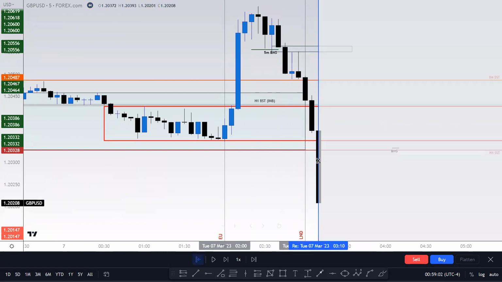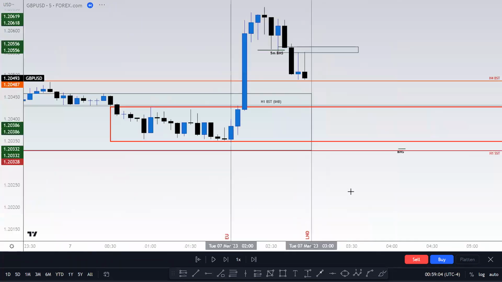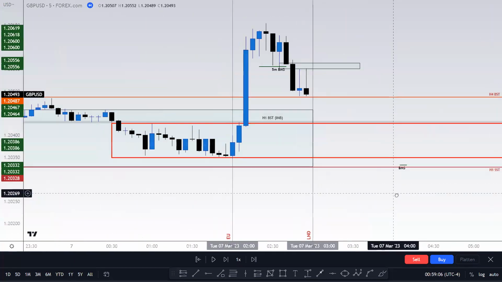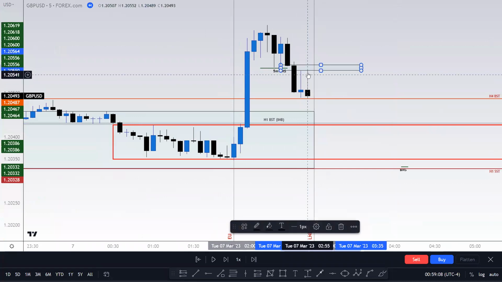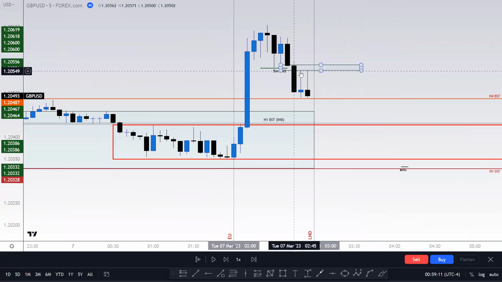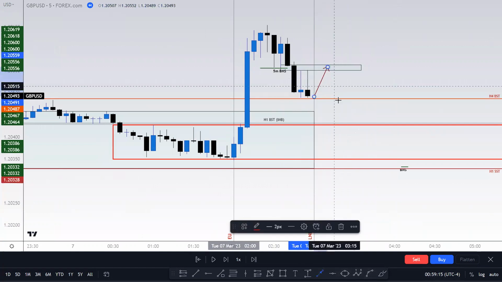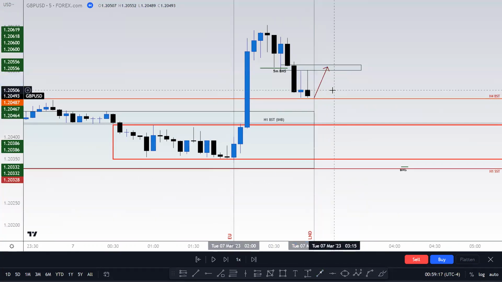What I was anticipating just before the London Open was for price to trade back into the imbalance. Price had already traded into the imbalance right there, this candle. If you notice, this candle tapped the imbalance and pulled away, but I was anticipating a retest. My rules mean that I have to wait until the London Open to trade, so I can't just execute for the sake of it, right? Confirmation happened at 6:50 a.m. of a 5 minutes break of market structure. At 6:55 a.m., price had retested the imbalance.